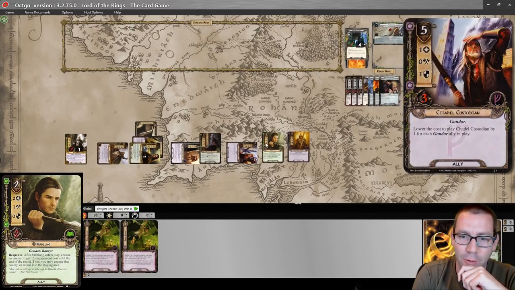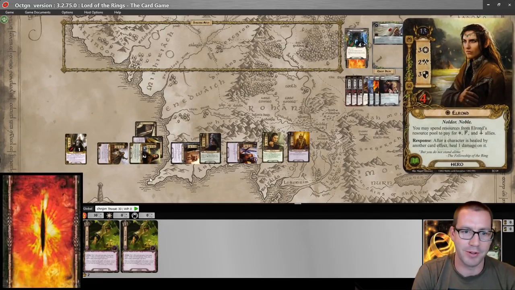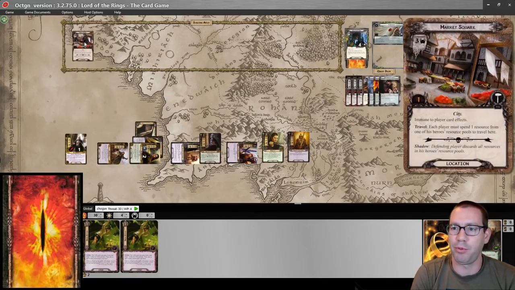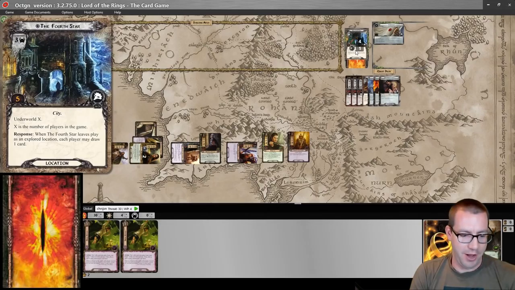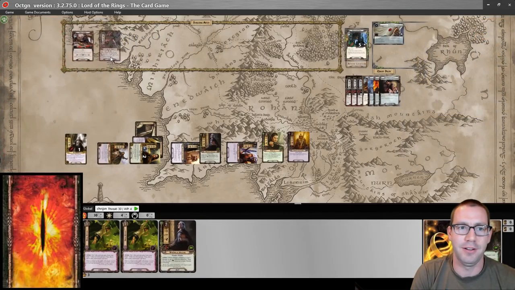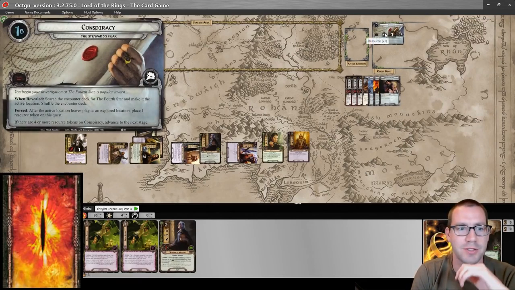So let's send 4 to the quest, and we'll put this resource on Elrond, because there's nothing in the staging area, and we're probably not going to go completely nuts here. All right, not bad. So up against 3, I make 1 progress. Just enough progress to clear the 4th star, which will draw me a card, flip over this Underworld, and disappear. I also get 1 resource on the quest.